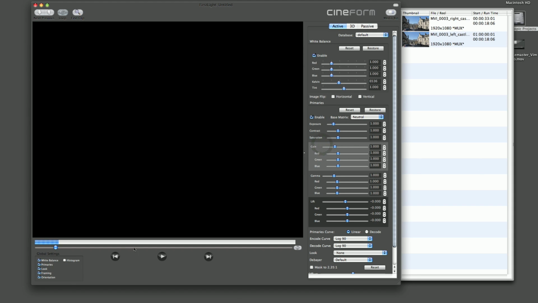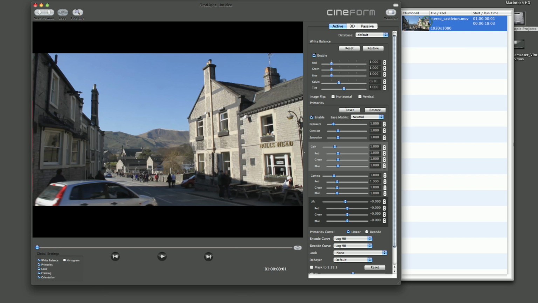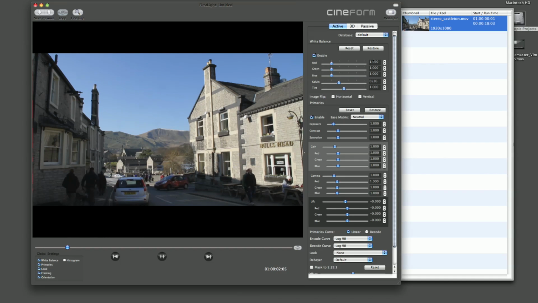We'll save that. As you can see here, faster than real time in the background, our left and right eyes, as it clearly says up here, are being muxed together. So we're bringing our clips left and right, and rewrapping them as a stereo pair, which are now temporally aligned. Bring that clip up. We can play it. You'll hear some of the noise in the background there from the clip itself, so that's going to play through.